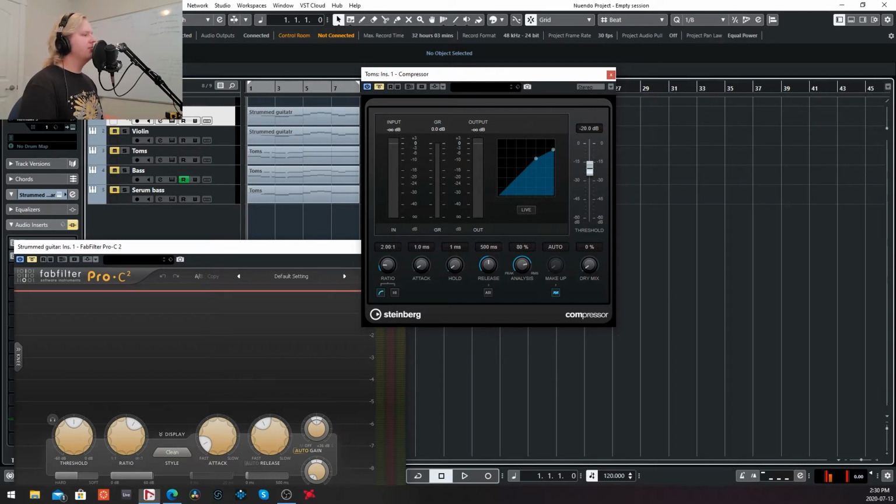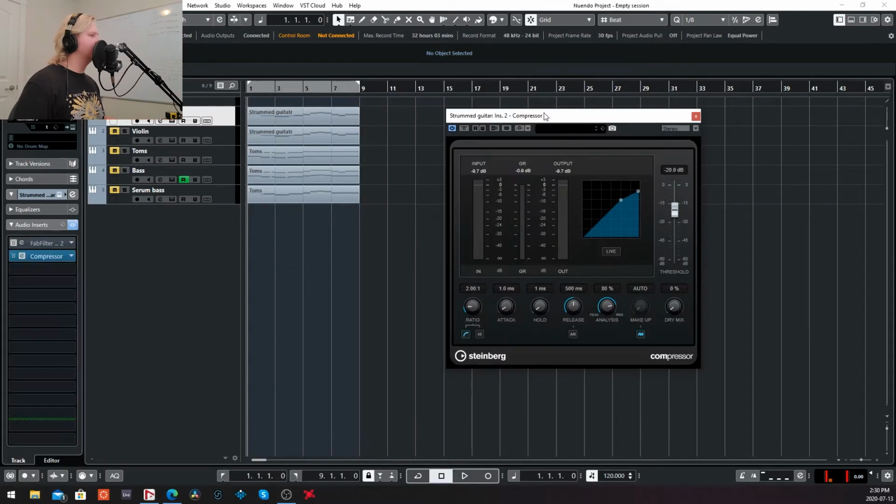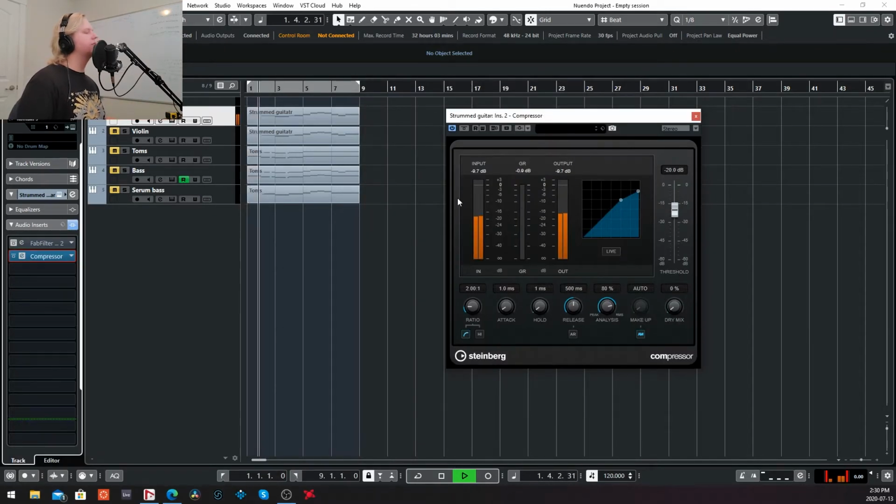This is a strummed guitar here, which I'll just play. As I play it, you'll see that the input volume and the output volume are displayed. You can see both of them are about the same volume because the compressor is not actually doing anything right now. So it has that visual display.